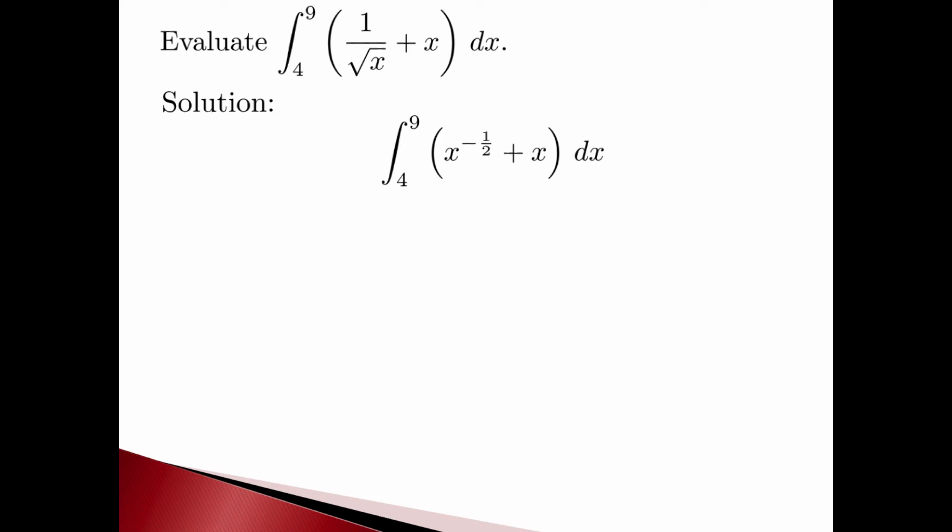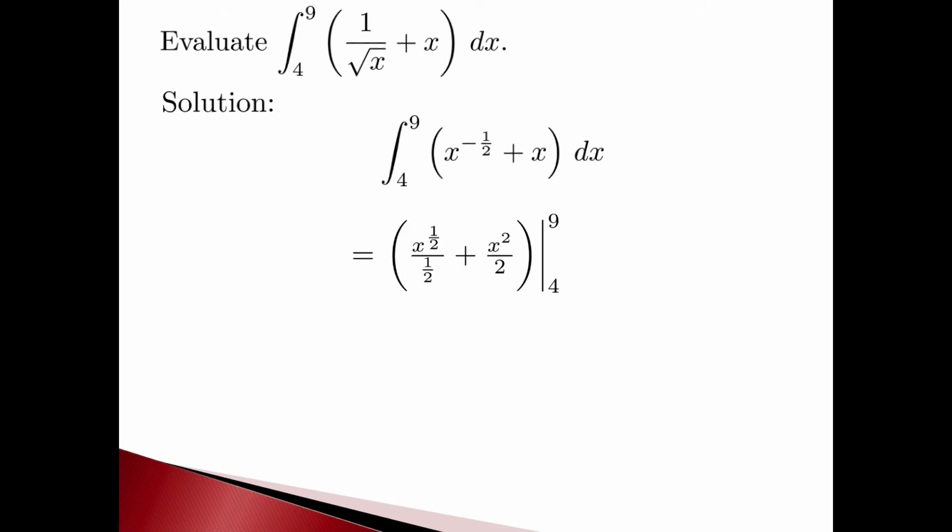So that's a square root, which makes it x to the 1/2 power, but it's in the denominator, so that means it's negative 1/2 power. Okay, so I'll have x to the negative 1/2 plus x, and I've got to find an antiderivative for that. And again, remember, I can do each piece separately. I'll do the x to the negative 1/2, and then a plus, and then do the x. So x to the negative 1/2, I would have to add 1 to the exponent, which means negative 1/2 plus 1 gives me a positive 1/2.